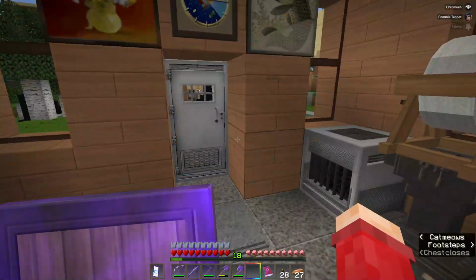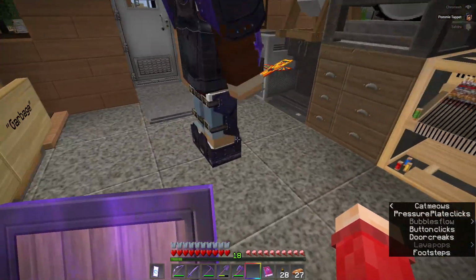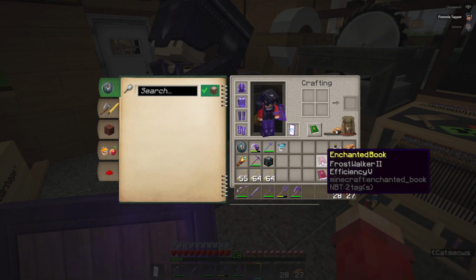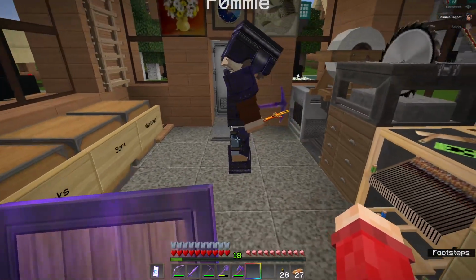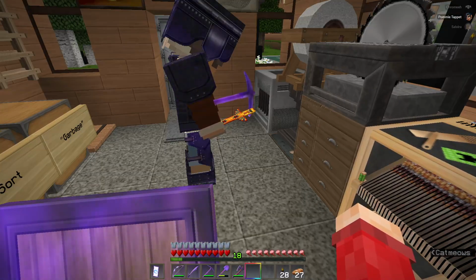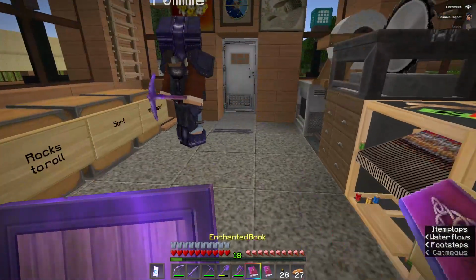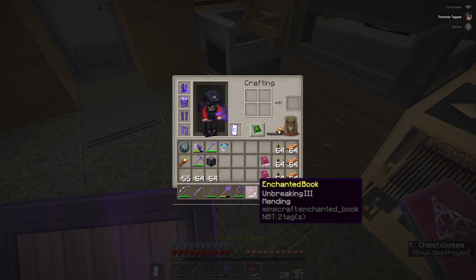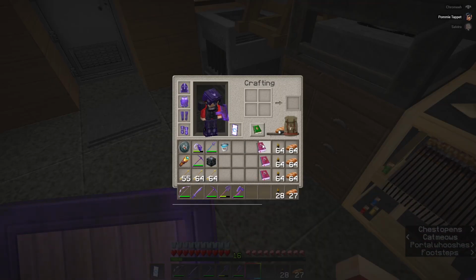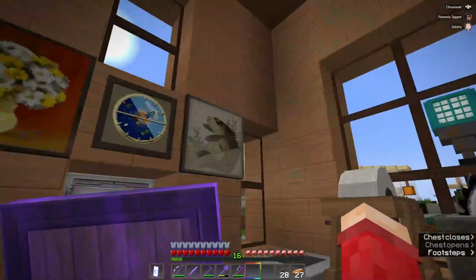Okay, how many levels do you have left, Chrome? 18. Oh, you should be able to combine these two books then. Let me double check here. It's going to be this one and this one. Or if you swap... Yeah, you should be able to combine these two books with just 2 levels. Nice. Yes, I have no mending on an unbreaking tree. Excellent. Oh, it broke.